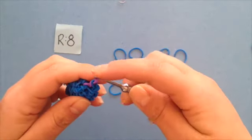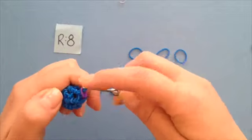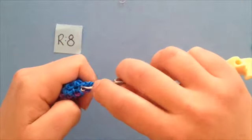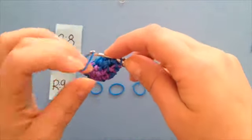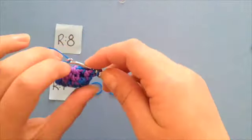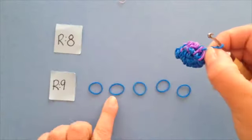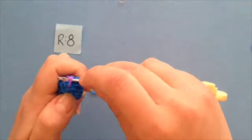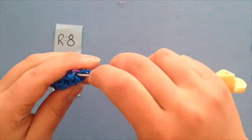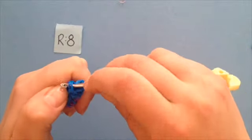My next chain, 1. 1, 1, and 1 more. That was 5. We're going to do this one more time using 5 blue. So going in the purple, just keep an eye on your stitches.